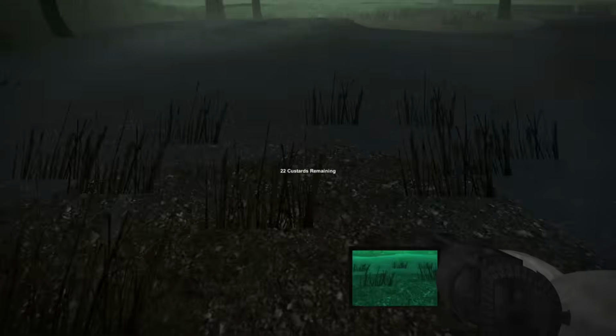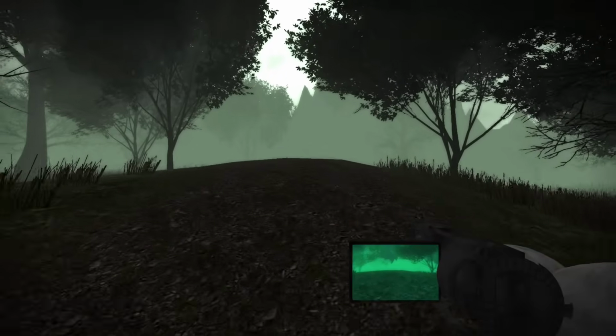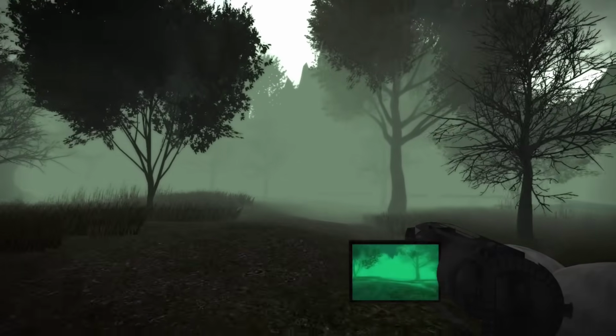Now again, as for rules, we mustn't use our flashlight in any of the levels at all. Now in this game we are given a very overpowered night vision camera. Because this camera technically illuminates our environment, I will not be using it. Unfortunately, the custards you collect have no real purpose in this game, but despite this we will still be setting the custard count on max, 25 custards.